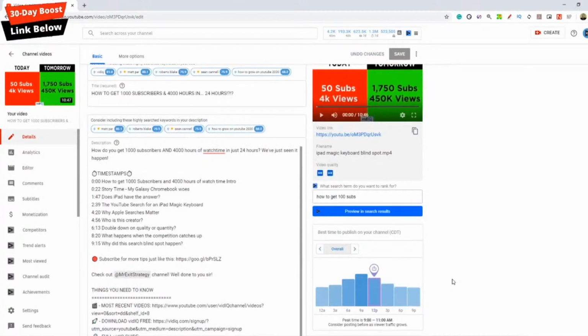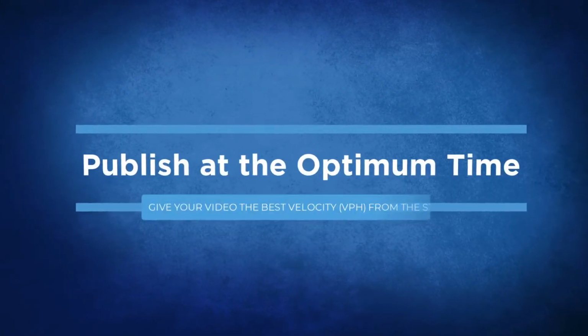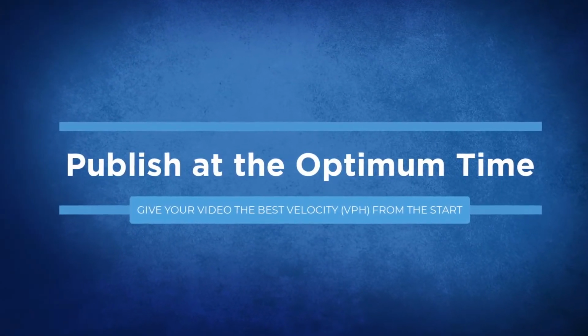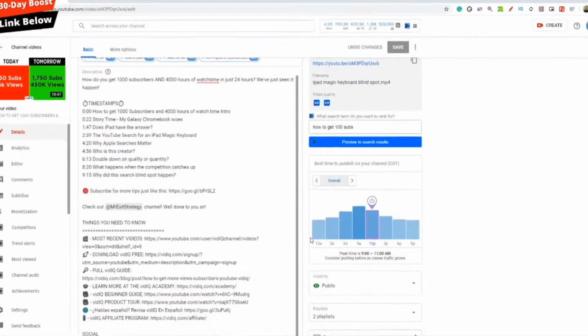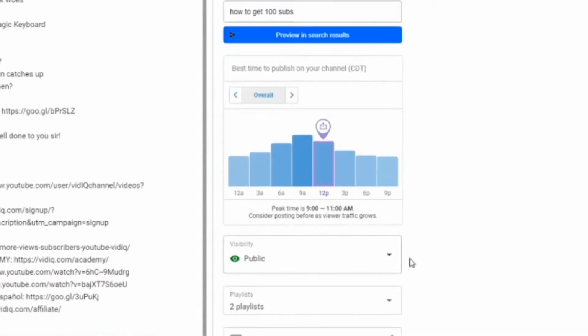Now, the big thing here is, when do you make your video public? When do you launch your video? YouTube looks at various factors. When it knows about your video, it knows the content, it knows what your title is, it knows what your thumbnail's like. What it doesn't know is if it's a good or a bad video. It has no idea. So it looks for signals, and one of those signals is, do people watch when you make it public? So the best way to do that is to launch your video during a time when people are actually online.